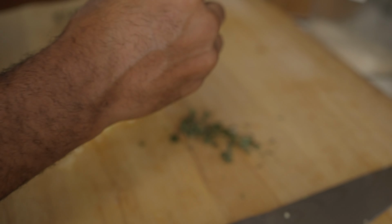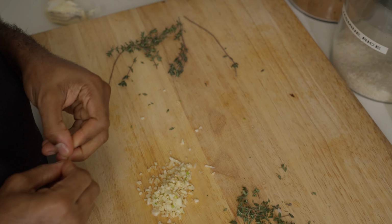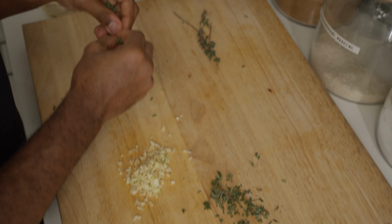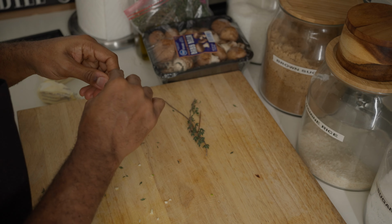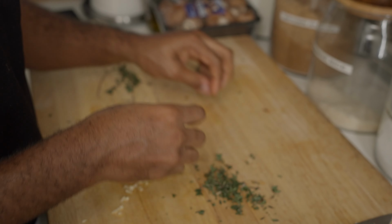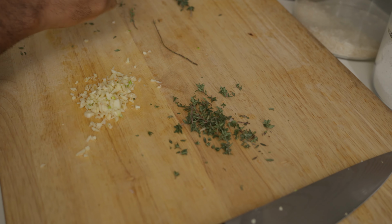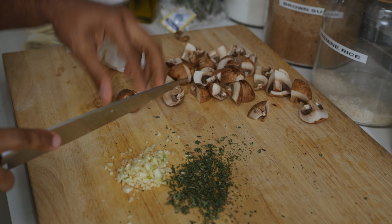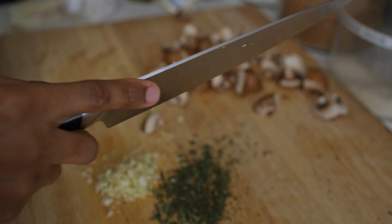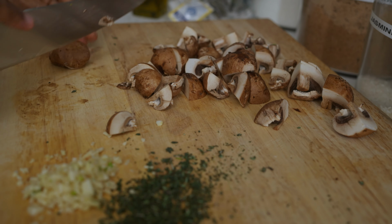So here I'm gonna tie some fresh thyme sprigs, and I also had the chance to cut up some garlic. With this, I'm going to saute these mushrooms. But I'm gonna actually give this thyme a little bit more mince, so I want it a little bit finer. After I peel all these sprigs off, it'll be amazing. Quick, gonna finish cutting the rest of these little mushrooms. Get out of here, paper towel. I'm gonna saute these.